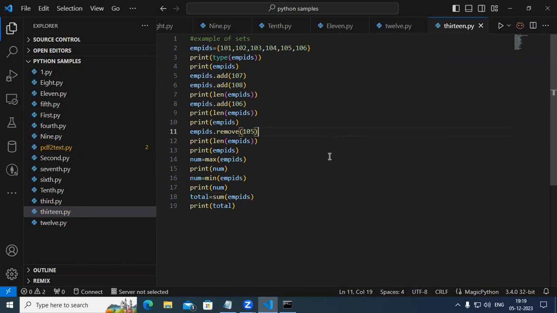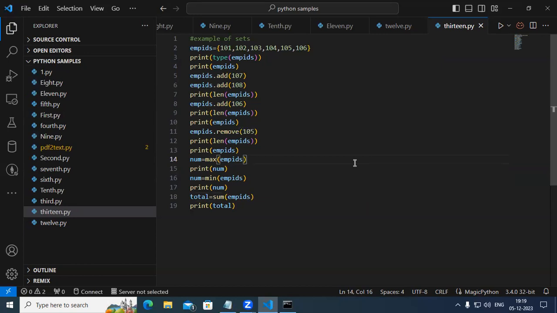What value do we have to get? Now we removed 105. 101 plus 102 is 203, 203 plus 103 is 306, 306 plus 104 is 410, 410 plus 106 is 516, 516 plus 107 is 623, 623 plus 108, how much do we get? 731.